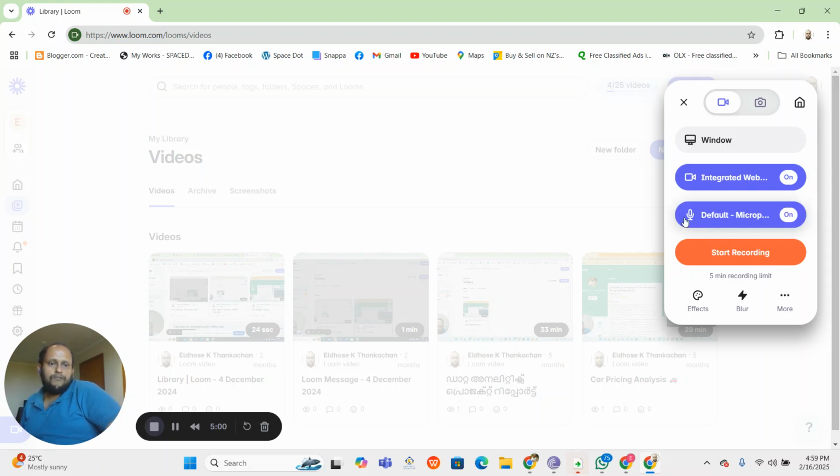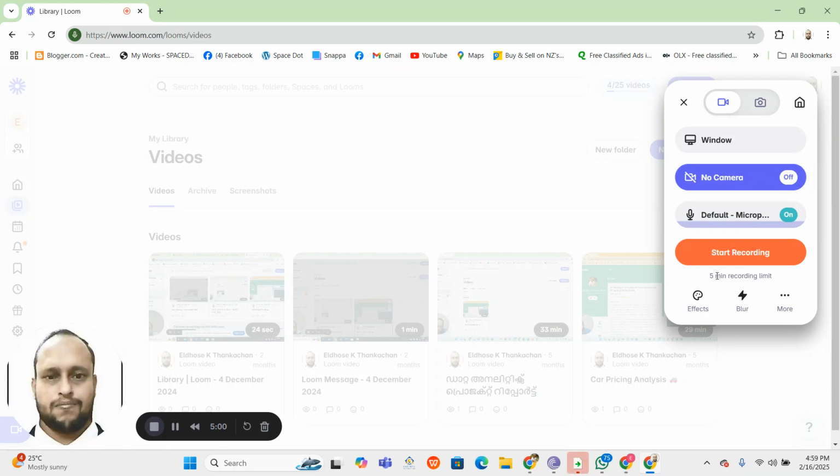So you need to check whether your camera is on, whether your microphone is on. All these things you need to check. After that you need to start recording. I just turned off the camera, because I am running another application, and I am doing the screen record.